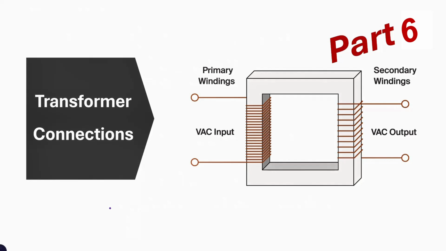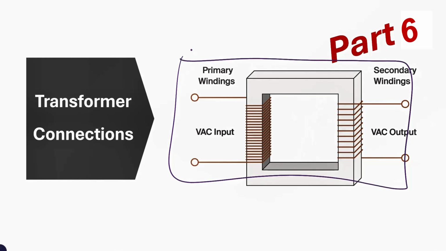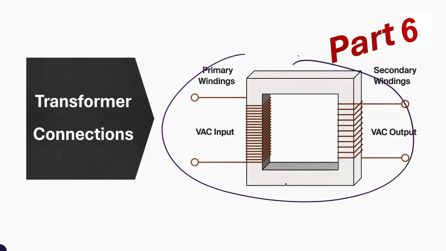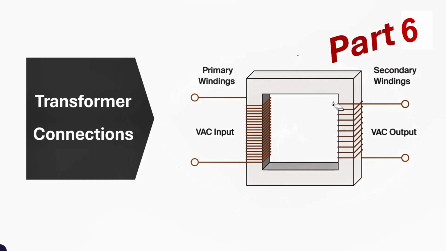Like we said in the last one, this is for transformer connections. This is just a primary and a secondary. This is one single phase transformer that could be on a pole, okay? And you have 3 of these, and this whole thing right here is A phase, all right? So just remember that you can make your connections like this.